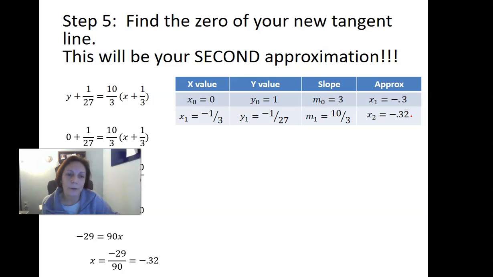So at our second approximation, we now can tell how accurate we are. We are at 1 decimal place of accuracy, right? Because all we're going to do to figure out our accuracy is compare our approximation to the last one and see how many decimal places match up, for lack of a better term.